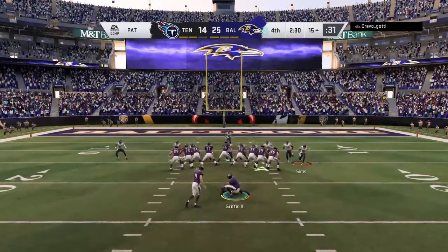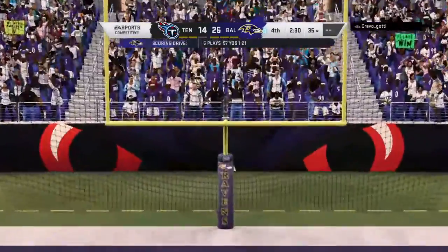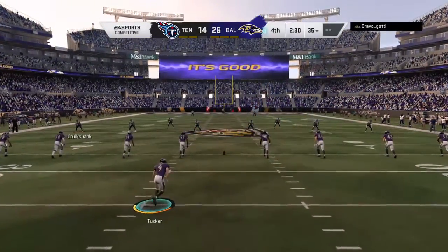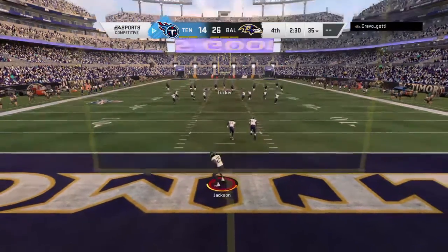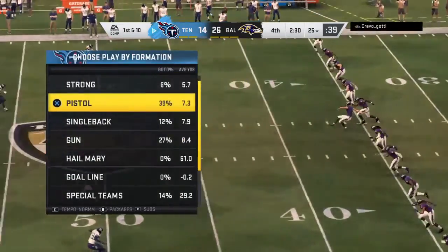The quarterback run has eaten him up all game long, and there he goes again, this time into the end zone. And what I like about what I'm seeing, absolutely running almost with impunity. He's not worried about his body. He's not worried about sliding. He's not worried about protecting himself. He's worried about getting yardage. If you're on the defensive side of the ball, you've got to start figuring out what these blocking schemes are and finding ways to defeat them.